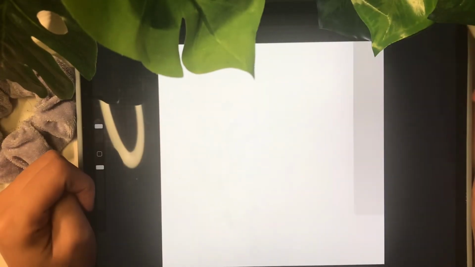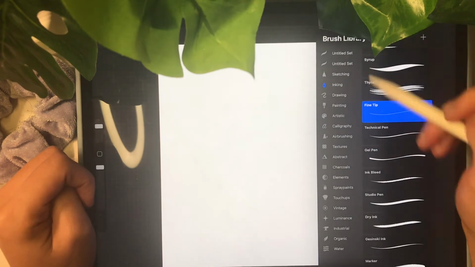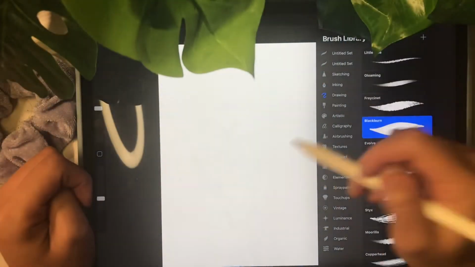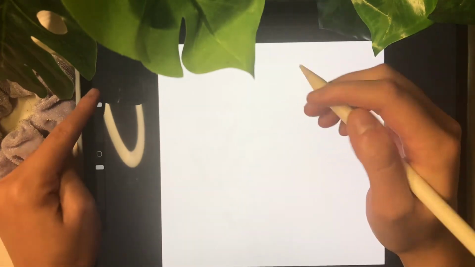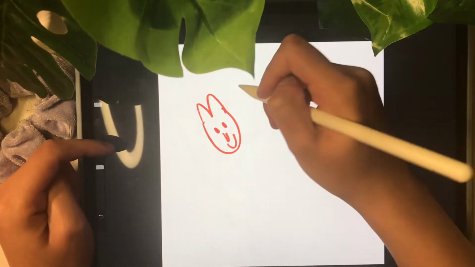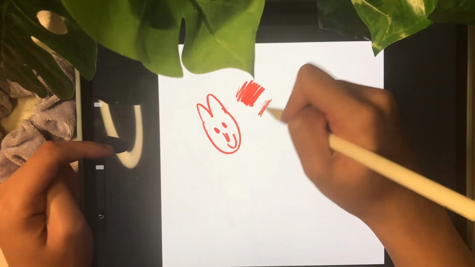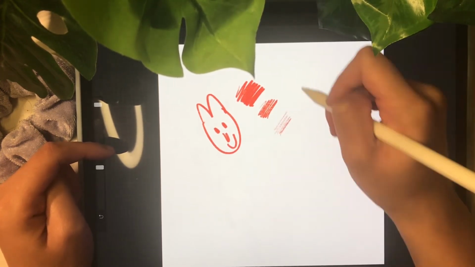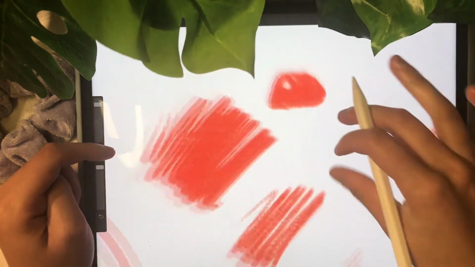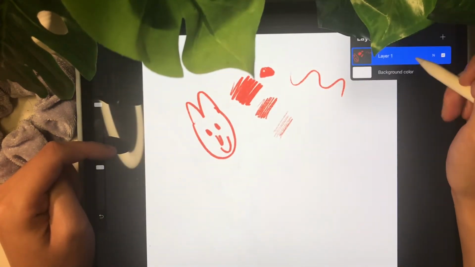Next, I'll be showing my favorite brushes. My favorite brushes are not that many. People can create their own brush using the plus sign, but my favorite is the 6B pencil, as I mentioned. It has this playful, kind of sketchy feel to it. You can see the grains of white in the ink, so that's nice.